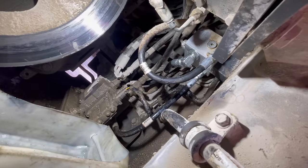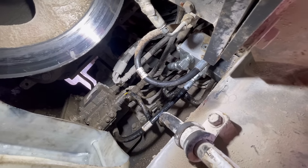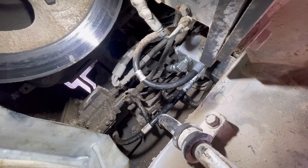It's all dry there now. We'll just jump in the cab and work the steering backwards and forwards, or left and right, not backwards and forwards.